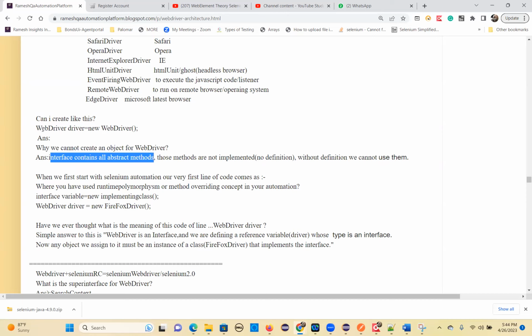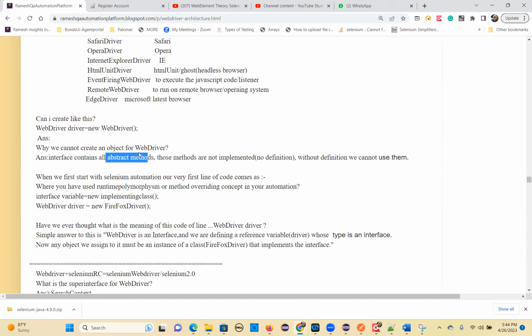Here I'm just giving one name, WebDriver, but I'm speaking in a generic way. Any interface contains abstract methods. What is the meaning of abstract methods? There is no body. Right, exactly. There is no body, and without a body, you cannot use it.